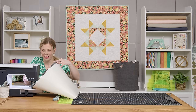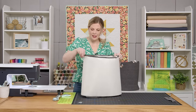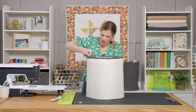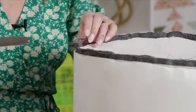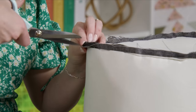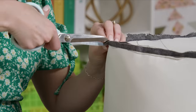Right. We have made it all the way around the base. And so now we're just going to take our scissors and we're going to snip just to help ease this in. You don't have to do anything crazy, just a few snips all the way around the curves. Just be careful that you don't go through your stitch line. We just want to make sure that this will ease in with no issues.